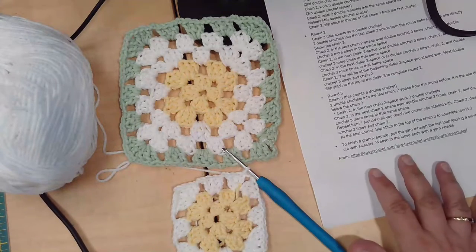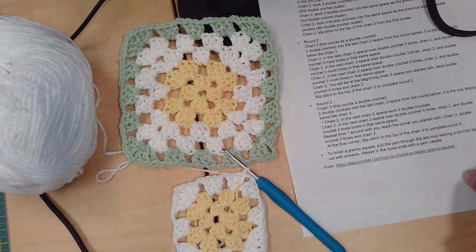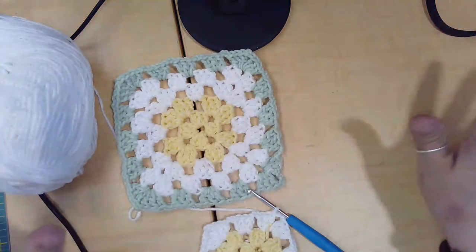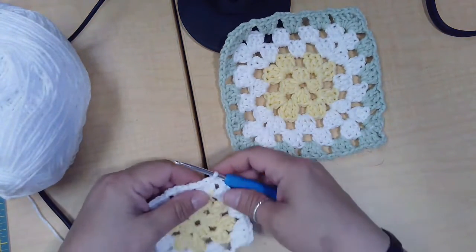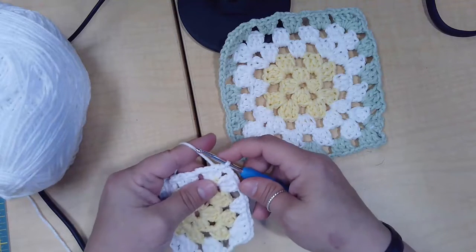Okay, I wanted to do another round, even though we went through three rounds here, another couple to show you how to change color again and how you can keep expanding a single granny square to be like a giant granny square. You can make them as big as you want. So for round four, we're going to continue with white.